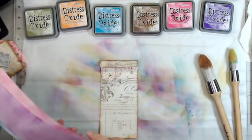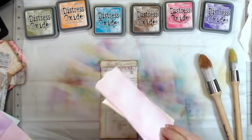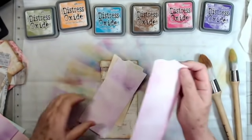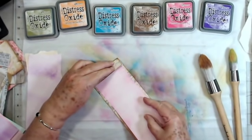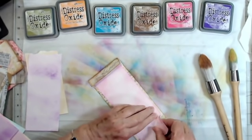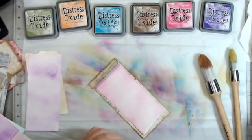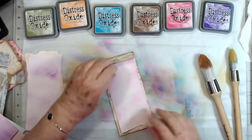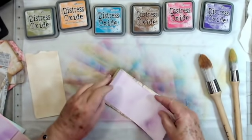Then I just take my little pieces here, and I think I've already got some over here. They're torn. So let's do that. Go in with whatever color you want. It doesn't matter. It doesn't have to match exactly. Just go in with your color. And then I save these little pieces because I can use them elsewhere.